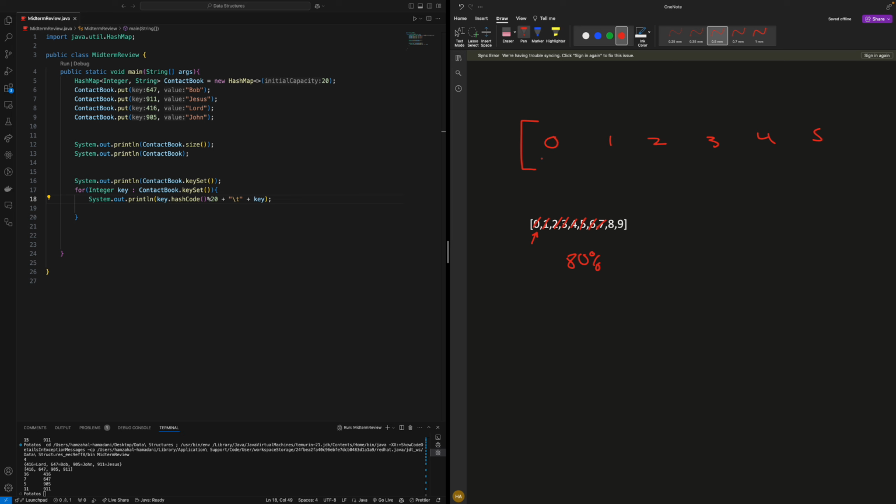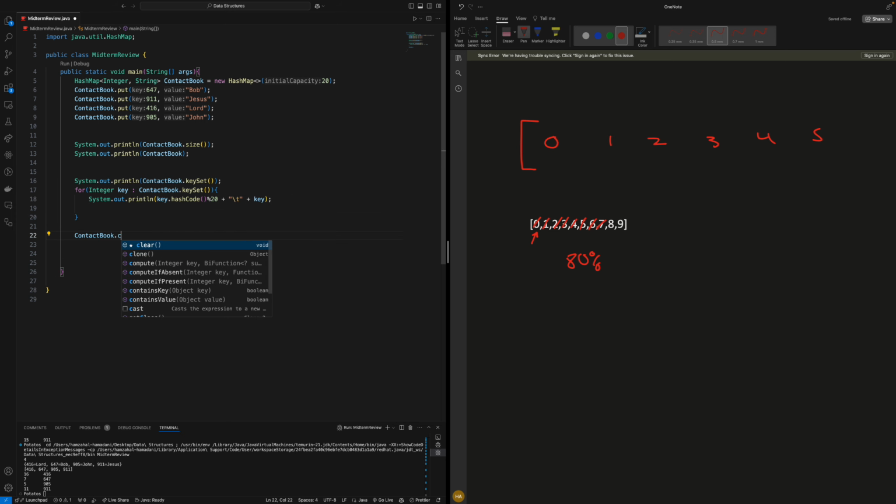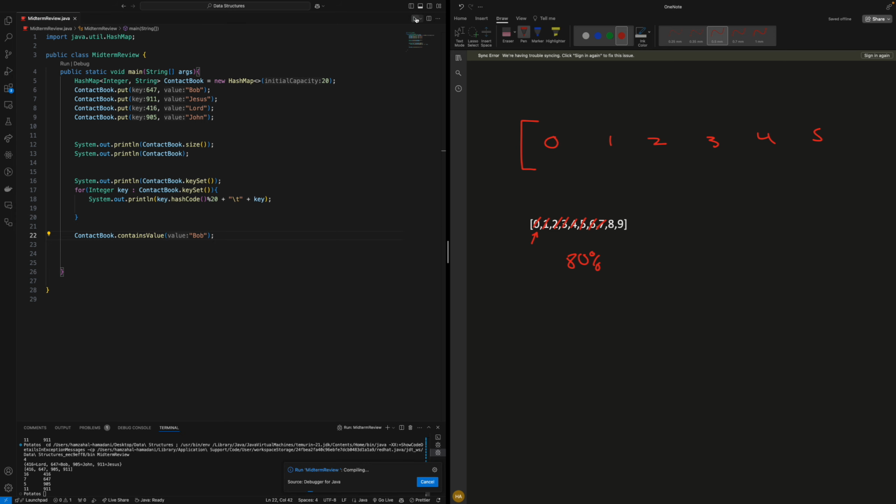You got put, get, remove, containsKey, and you can also do containsValue. So if you're trying to search for a certain value, let's do contact book dot containsValue Bob, and let's see if we get anything. Oh, I didn't print it out.